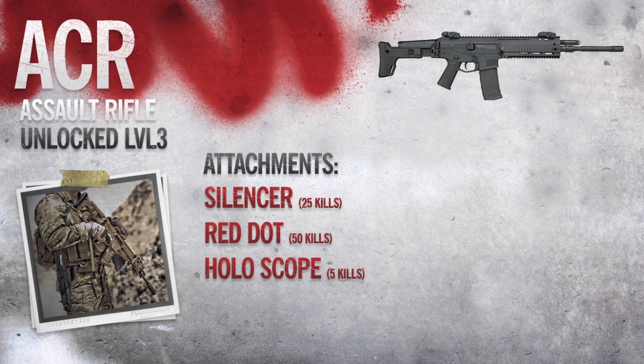My favourite attachment by far is the silencer. I can kind of get away with the iron sights. I don't really need a reticle too much, so my preference goes with the suppressor, just to keep you off the radar when firing, so you don't show up as a little red dot. You get the silencer after 25 kills, so you have to use the ACR for a fair while until you unlock it. Otherwise, the red dot sights are great if you're not keen on the iron sights whatsoever.